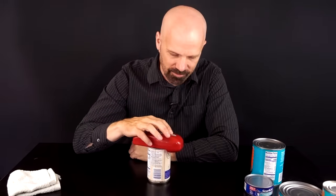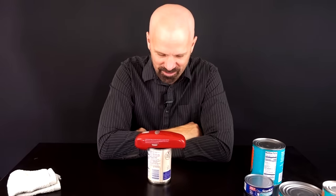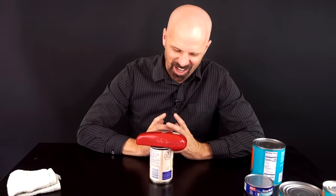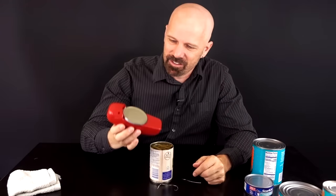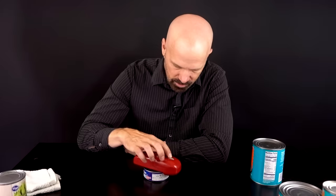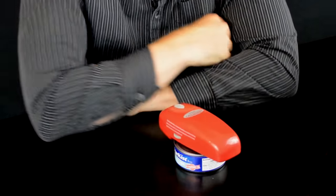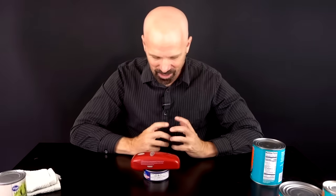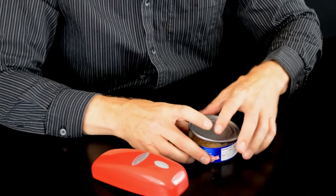Next up with the Handy Can, let's try some green beans. There's some crackling noises. It stopped, and the magnet did a pretty good job of grabbing the lid — that's a good thing. This one's pretty easy to align. It's not the smoothest thing in the world — you can see it's kind of jostling around as it turns — but it is working. The magnet didn't pick this one up but it did open the can, so we're in good shape.